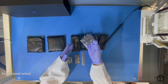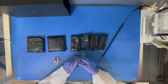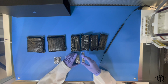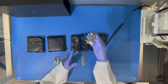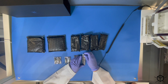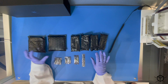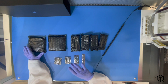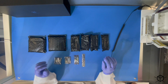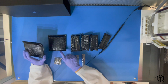So here we have two types of screws, two types of spacers, kill switches, and the bars. One of these will contain the top frame and the bottom frame and the four legs of the structure. So we can start by opening these two bags here.